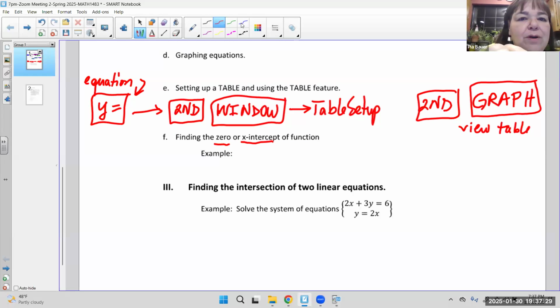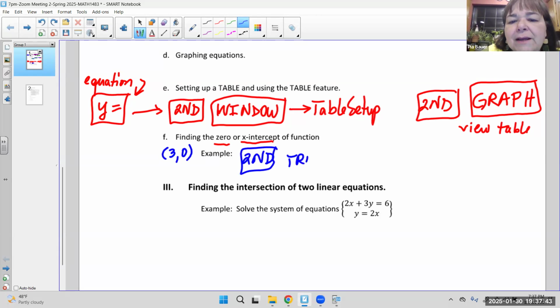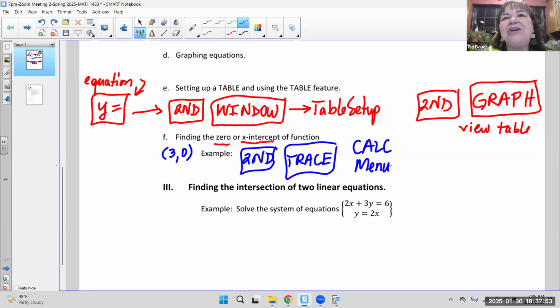So we found that it was a 0. No, it was a 3-0. But the way you do that is you go second trace. And that's to use the calc menu, when you want to calculate something from the graph.